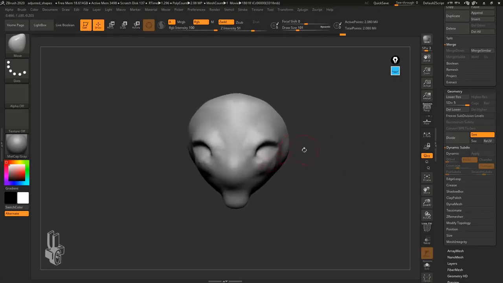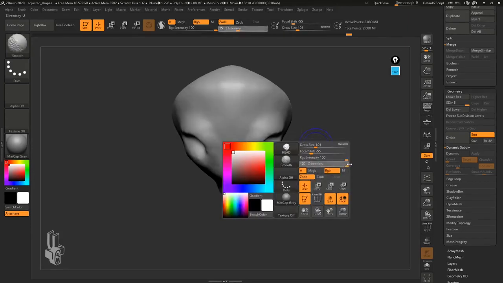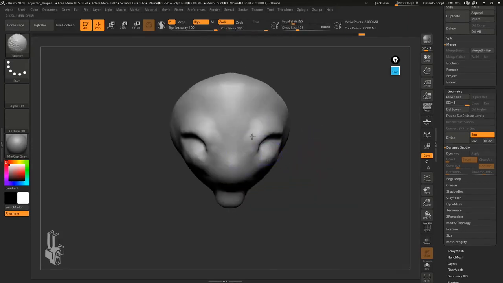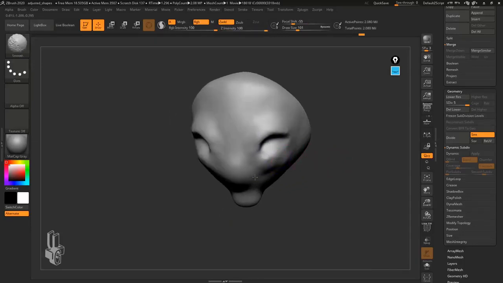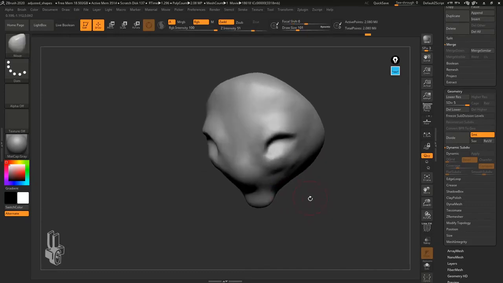So if you look at this, it's full of these blobs, which are not ideal. You can sort of tell what the lumpy areas are, very bumpy. And yeah, you can say, you know what, this is not that bad. We can go ahead and use the smooth brush and start smoothing everything out. And that's totally fair. The problem is that even if I use the smooth brush with an intensity of 100, it's going to be very hard to remove this, because we are actually trying to change the primary shapes of this head. And that is because we're doing it at subdivision level 5.